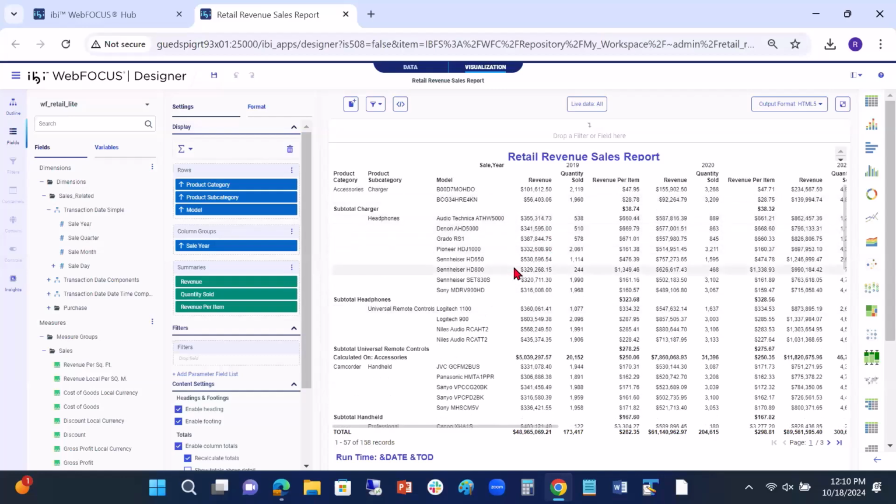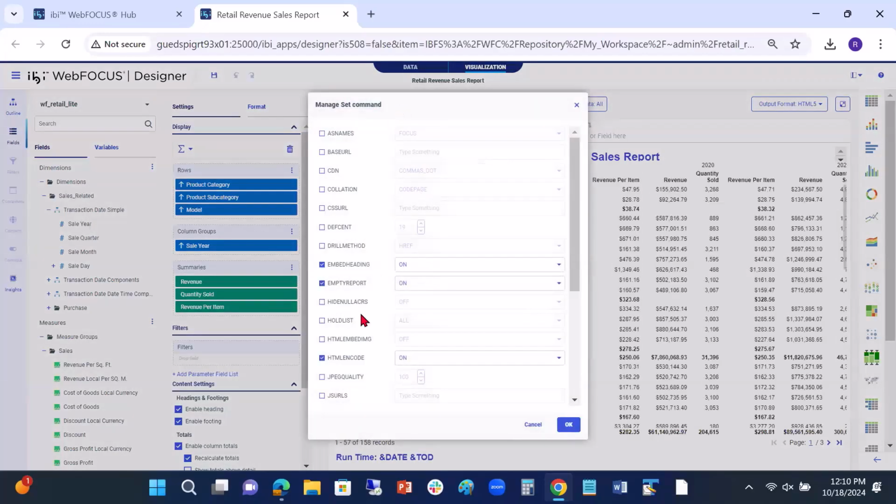In the past, you'd have to save this in Designer and then maybe have another text editor procedure that set no data to what you wanted to, and then dash include this. That was a little bit of work. Here's a set command, and we actually gave you a lot more set commands than are even available in InfoAssist. And we'll add to this.